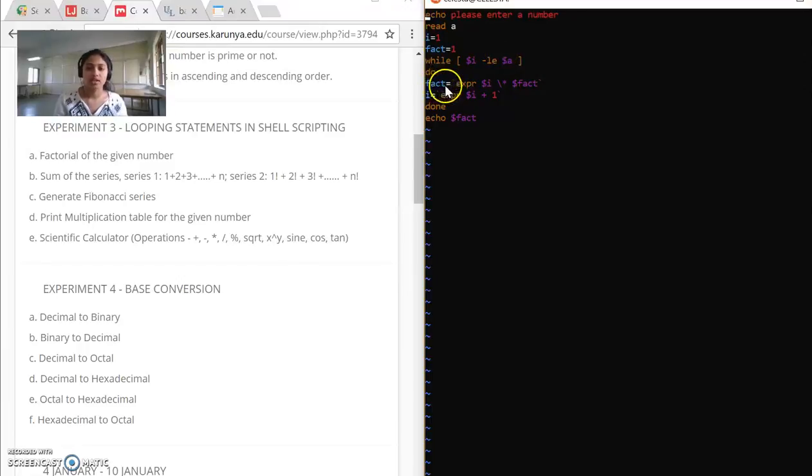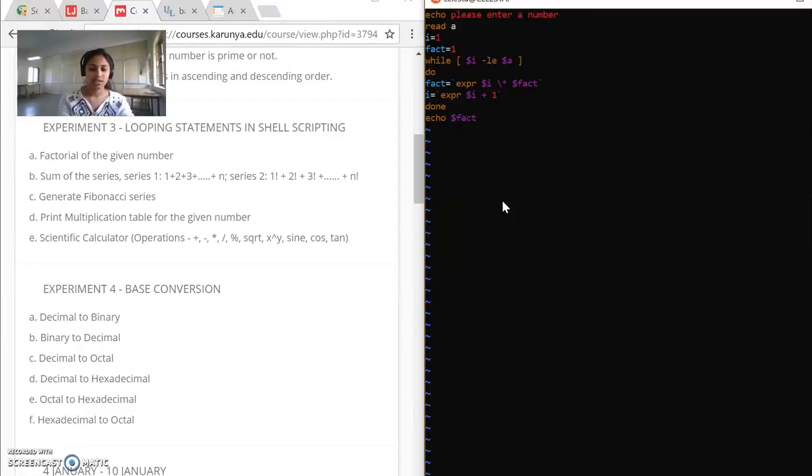So when we find the factorial, what we do is we multiply the value I with the factorial number and then I is increased up to that particular number. So if I say 5, then I'll start from 1. So 1 into 1 will give me again 1. After that I is increased, so it becomes 2. So 2 into 1 again will give me 2. After that again I is increased, so it gives me 3. So 3 into 2 will give me 6 and so on. After that you just have to print the factorial.